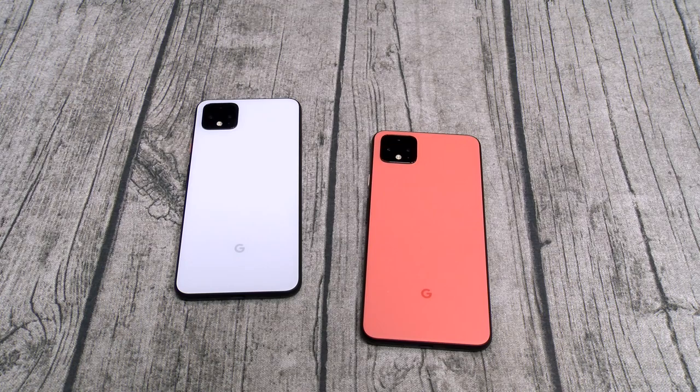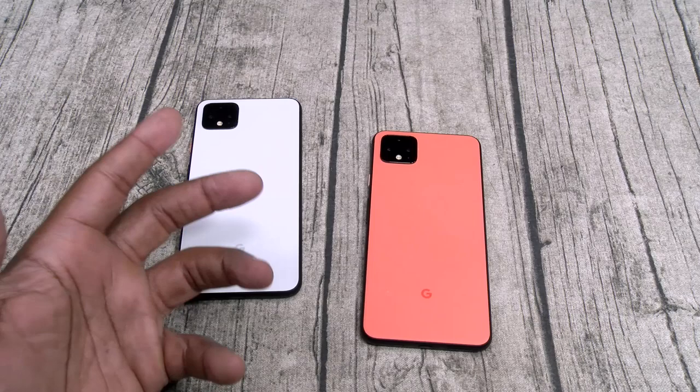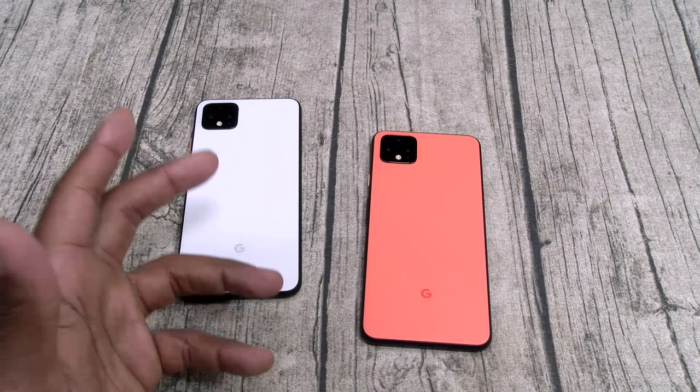3,700 milliamp battery, that ain't enough. All right, that ain't enough. Now look, I ain't gonna gripe and say that the battery is trash. All right, it's not really trash. But being that the phone's brightness is trash, you're gonna end up, especially if you work outside, you're gonna have your phone on max brightness. You spend $1,000, you're gonna want to force 90 hertz refresh rate. You want to enjoy that smoothness. The battery life on this, sad to say, does not get me through a full day.